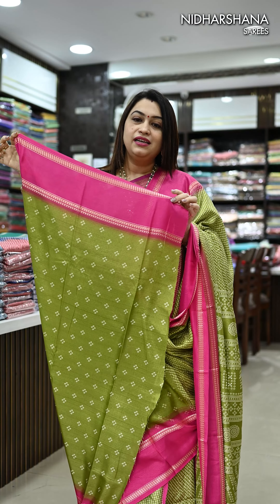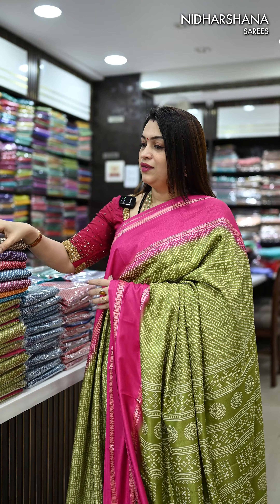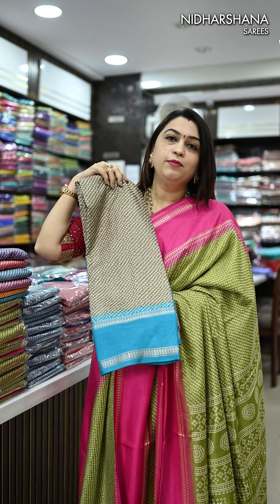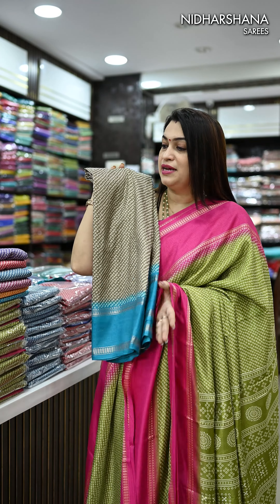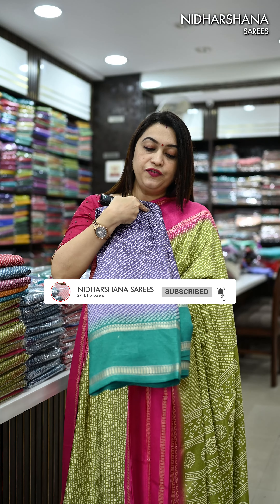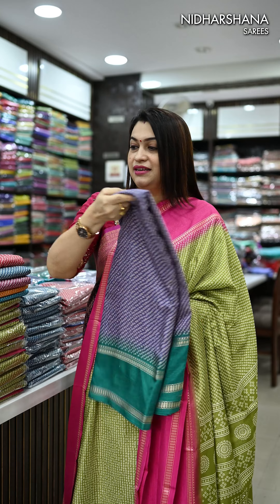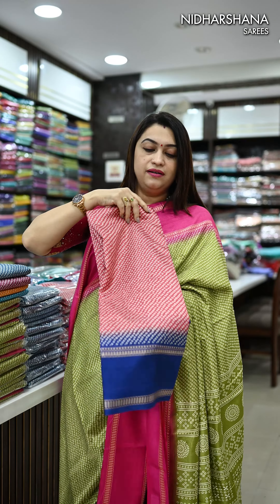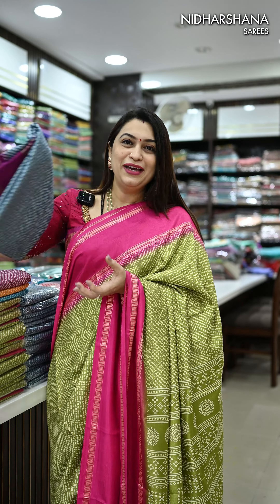I have a lot of color combinations available. Let me show you the glimpse of the colors in this design. Next pretty shade is a deep gray color with rama blue color border — all the colors are trendy combinations we have tried this time. The next pretty shade is an English blue, a kind of deep English blue with a deep rama green color border. One more trendy color: a peach color, a kind of dusky peach, with a deep blue color border.